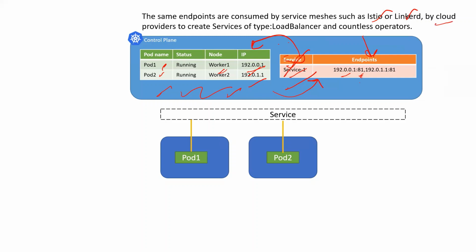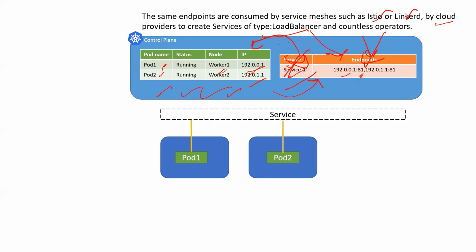If you are running on cloud providers like EKS, AKS or GKE and you set the type as LoadBalancer, that load balancer reads the endpoints. Multiple operators also read the endpoints. So here the services are not actually serving the purpose. We will see this in the backend in other slides, but this is information we should know.